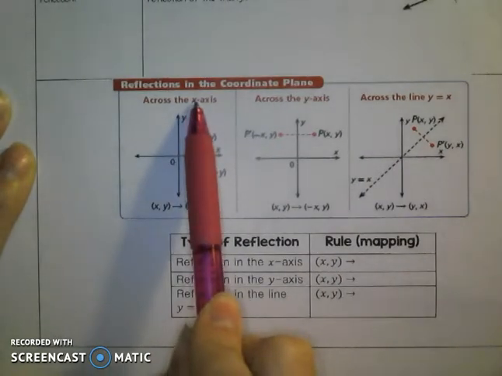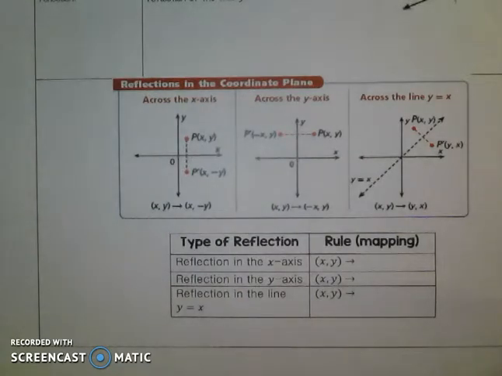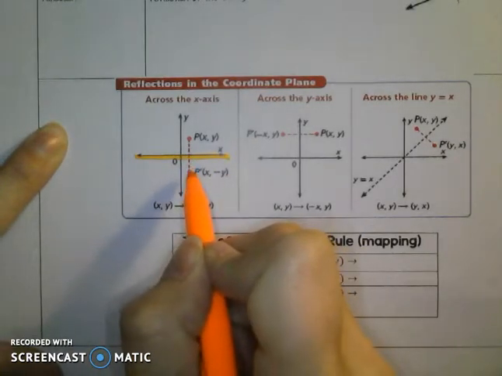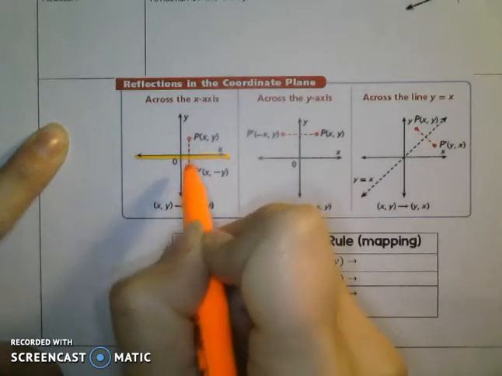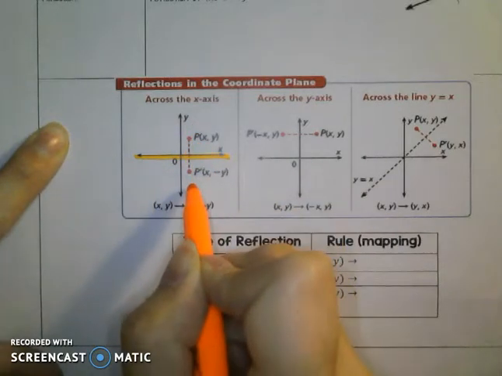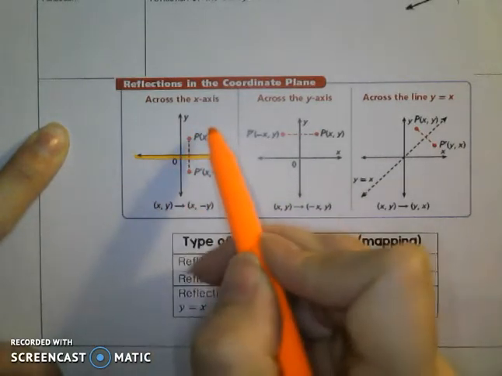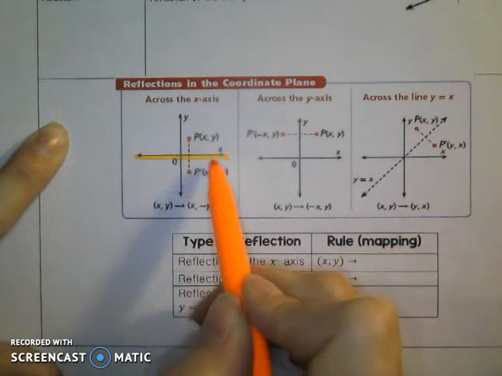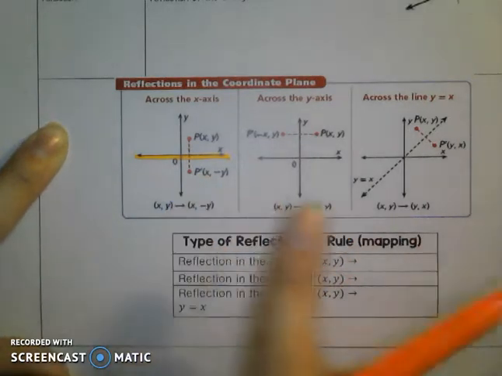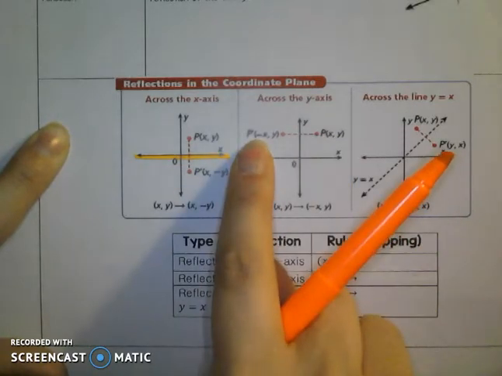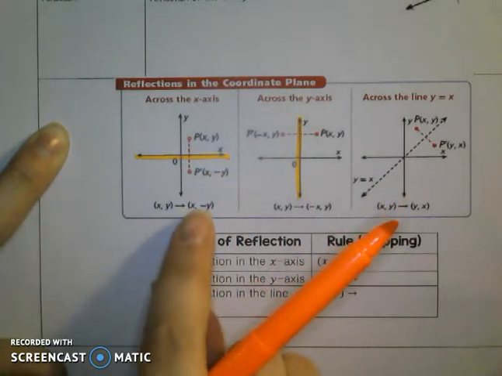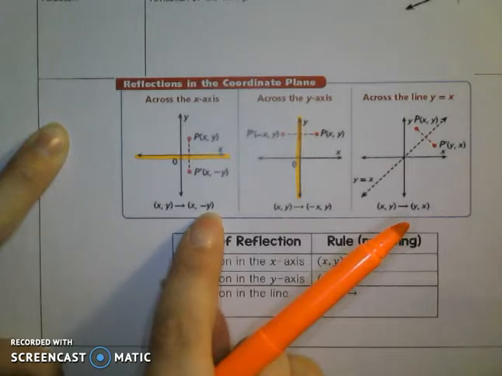So now we look to see, and this is one of those common sense things, if we're going to reflect over the x-axis, then we are changing our y position to be opposite. We're either moving it up to become the opposite there, or we're moving it down to become the opposite there. In this case, we're moving it down because the capital P is your pre-image, and then the little apostrophe means that's your new image. So original and new. And we're going over the y-axis here. So notice that we're changing our y value, and it's going to become opposite when we're going over the x-axis.